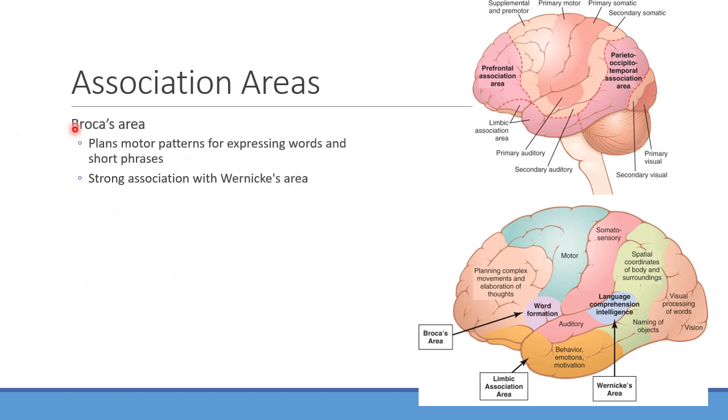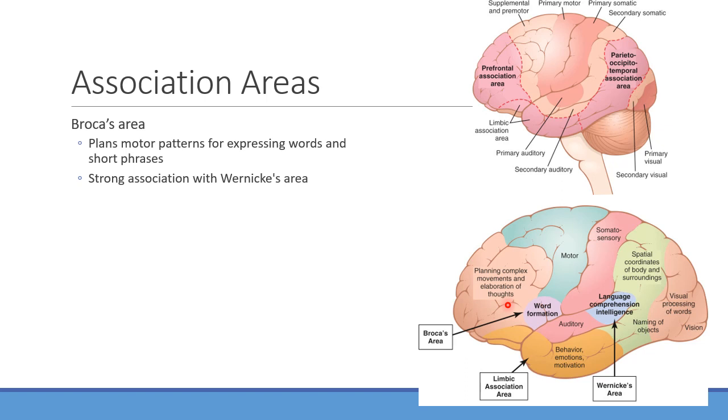Another big area is going to be called Broca's Area. You can see Broca's Area right here. This is important for word formation itself. So if I take all this information and I'm, say, reading off of a page or hearing it, that's going to be working with Wernicke's Area for language comprehension. There's going to be some transmission here to Broca's Area, and this is where I actually get the word formation.